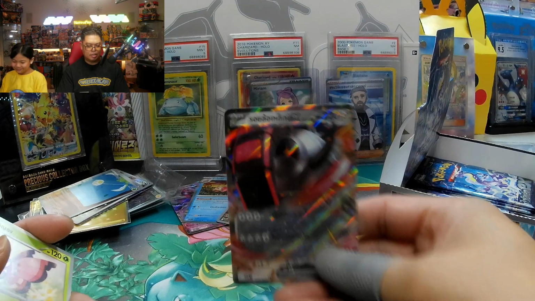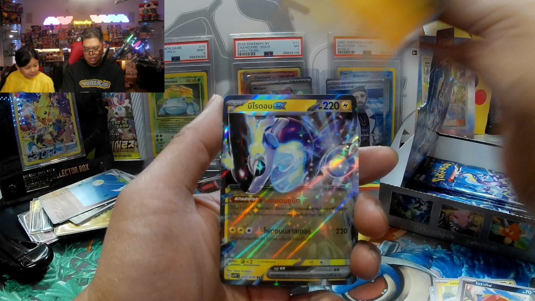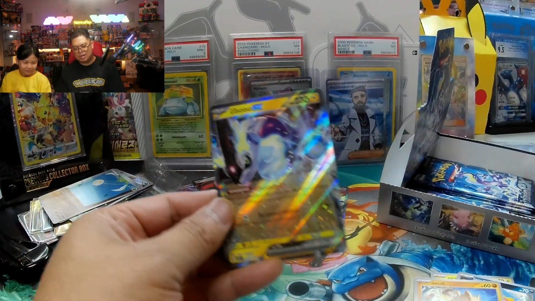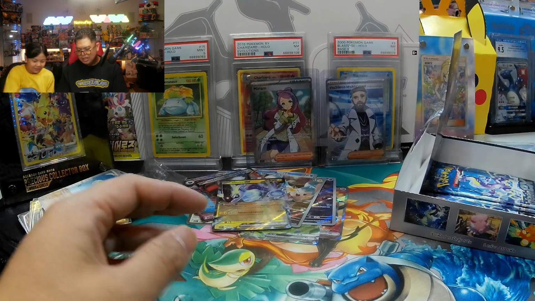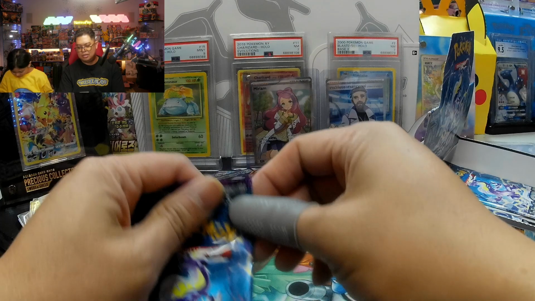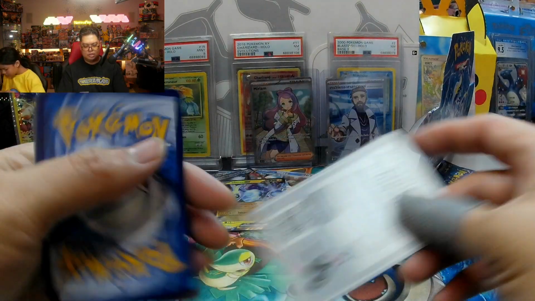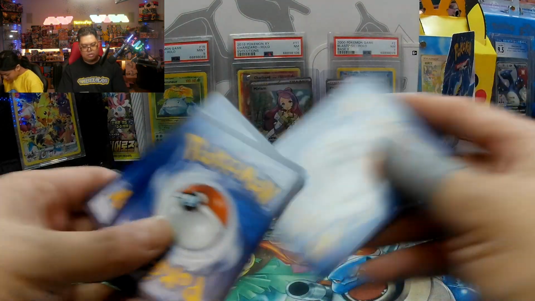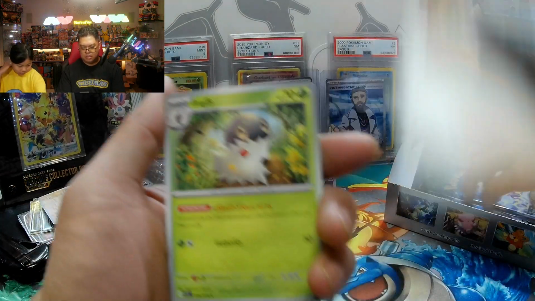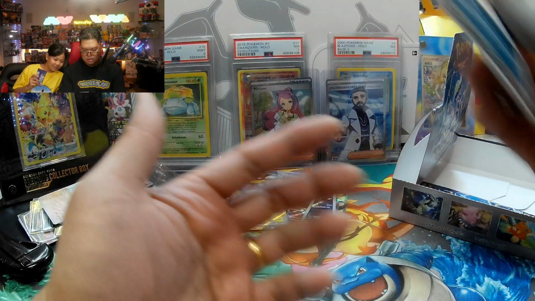Lot of rearranging. Really? Iron Tread again. EX. That's okay. We're bound to get EXs. I think we got enough EX. The rest should be an SR or another full art. We have four to go. You probably have the SR or full art. Nope. It's not me. I'm a dud.